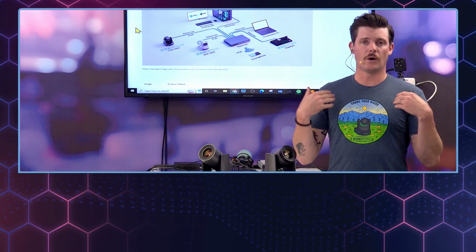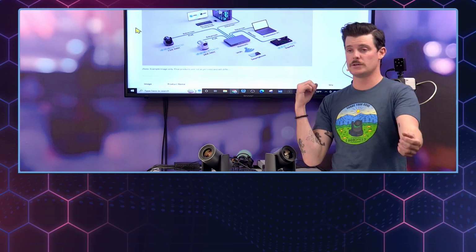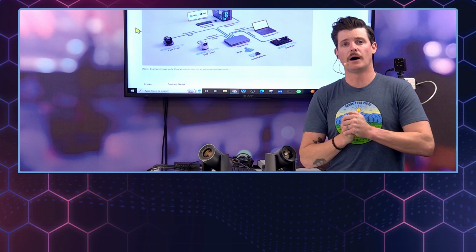And then also to talk about some do's and don'ts when it comes to production. Obviously, there is a production side of things, and that's where things like PTZOptics cameras and video switchers and production software come into big play. And that's one side of it. And the other side is post-production.